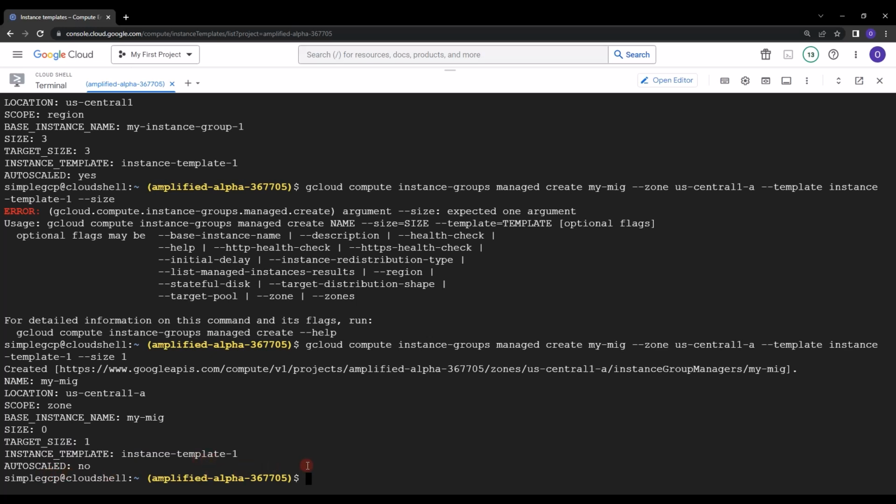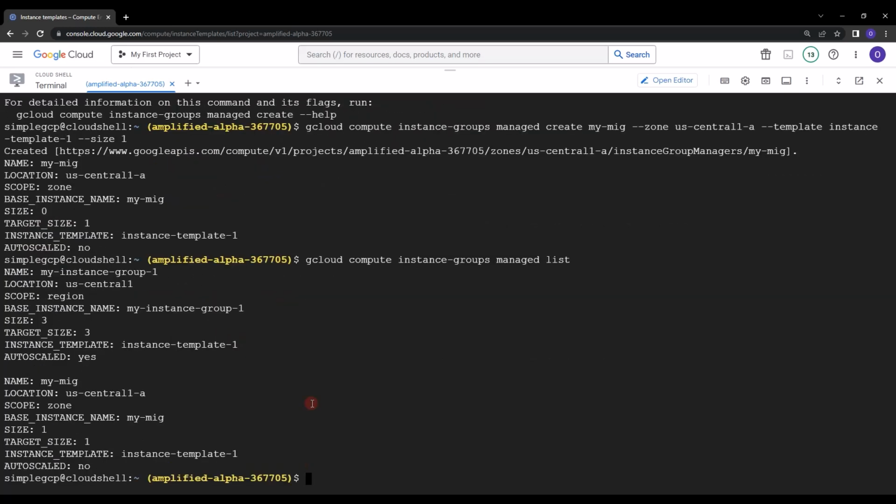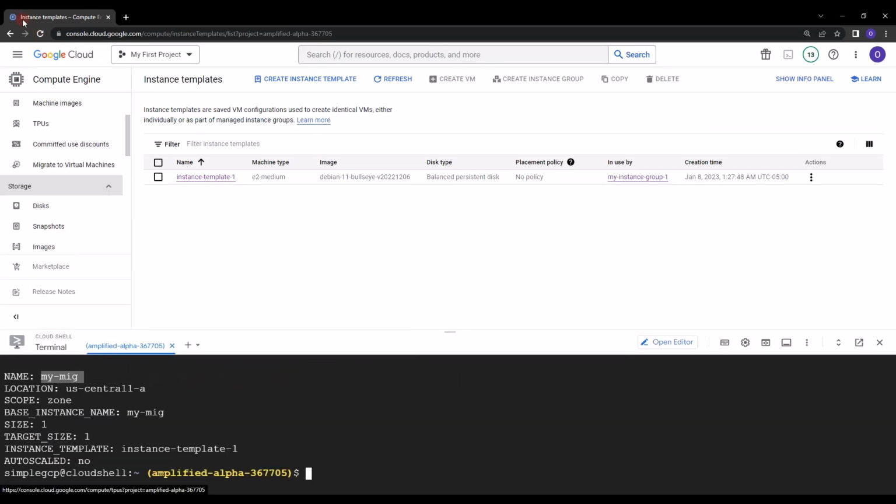You can see we don't have an autoscaled option. If you run gcloud compute instance-groups managed list, you will see the list of managed instance groups. You can see we have 2 instance groups. The one is my instance group 1, and the second one is my MIG. We can also confirm it using the console.